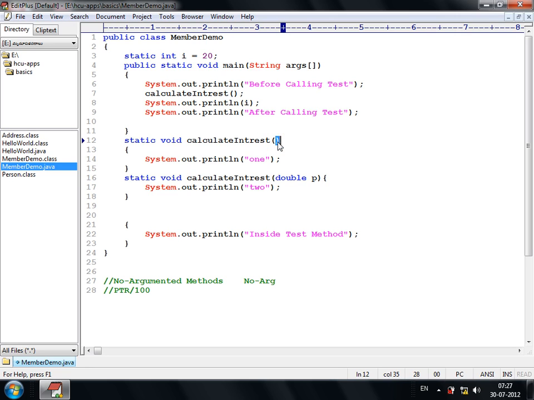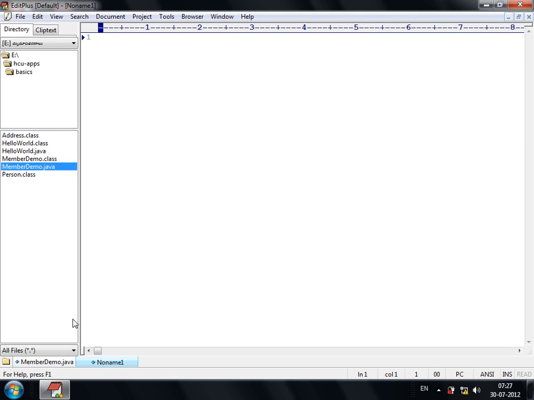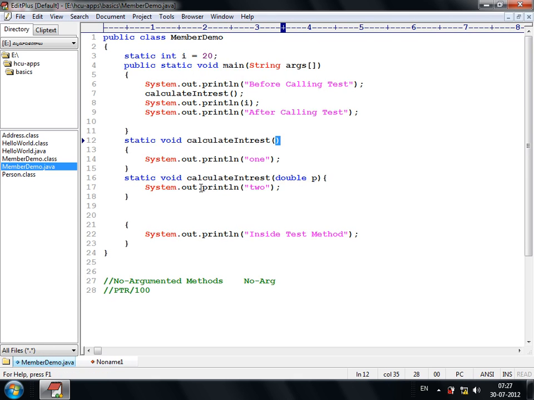And the three things in the method signature are first, number of arguments, data type of the arguments, and order of the arguments. So if at least one of these three things is changing for a method and if the method name is the same, then it is called method overloading.